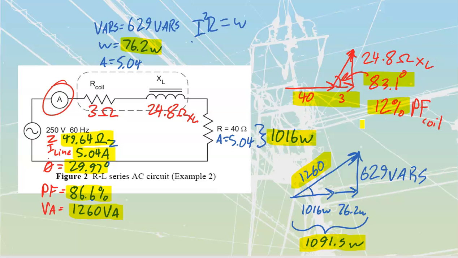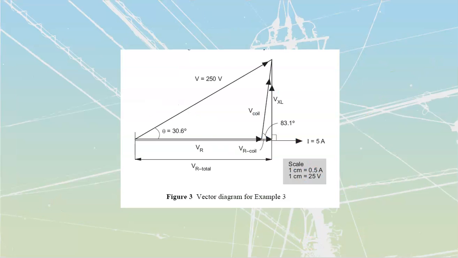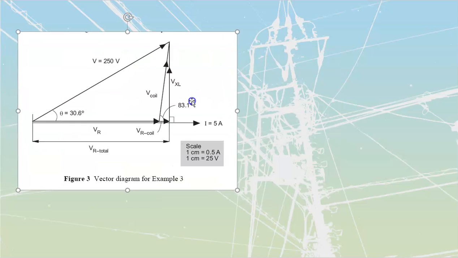The next thing that they ask us to do is to take this circuit that we have over here, and they want us to construct a voltage vector diagram for it. That voltage vector diagram is going to be used to establish how many volts I'll see across the coil versus how many volts I'm going to see across the resistor over here. We know that we've got a grand total of 250 volts. So I'm just going to move over to this next page over here, and we're going to start by establishing, what do we know?